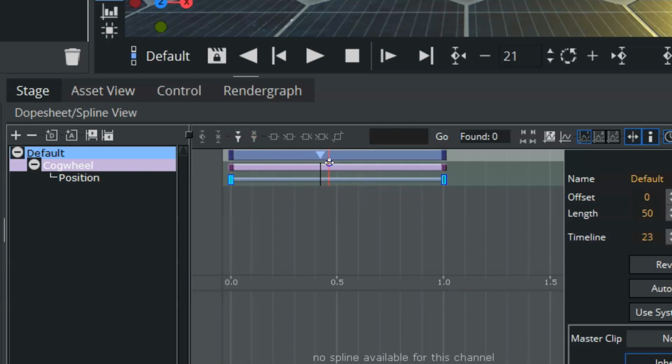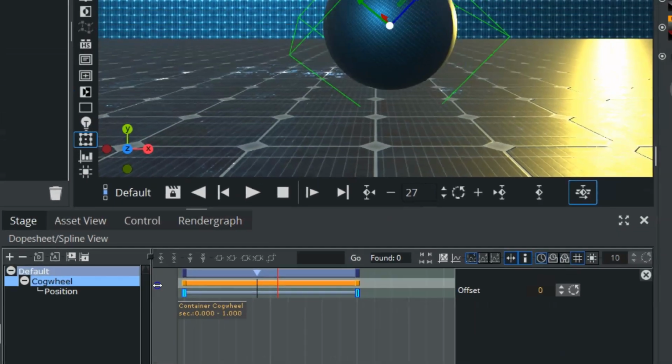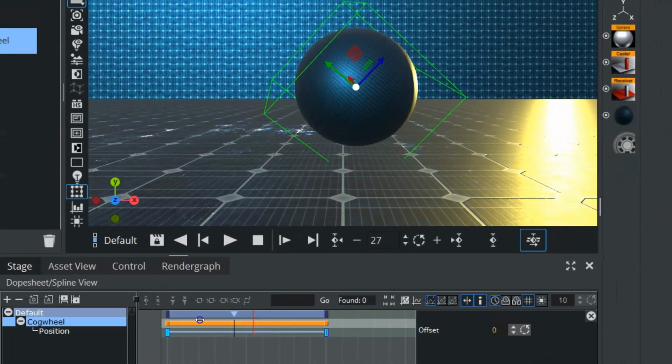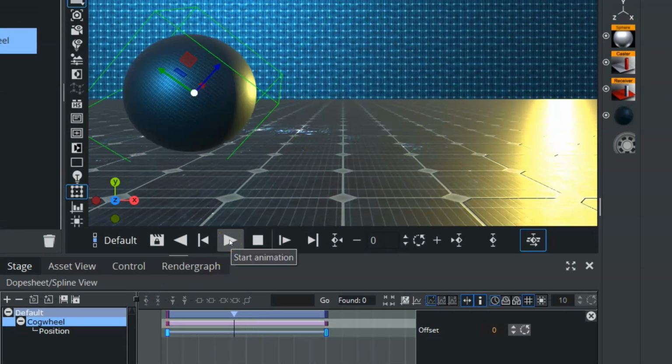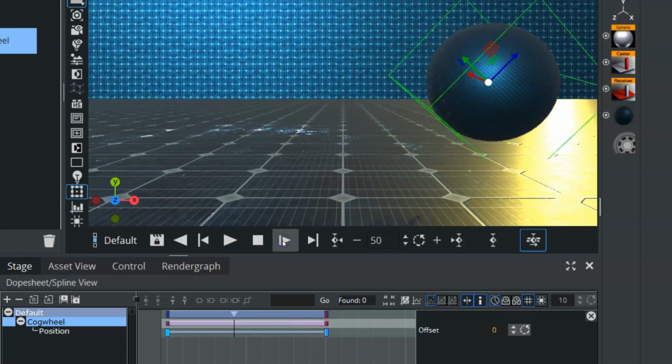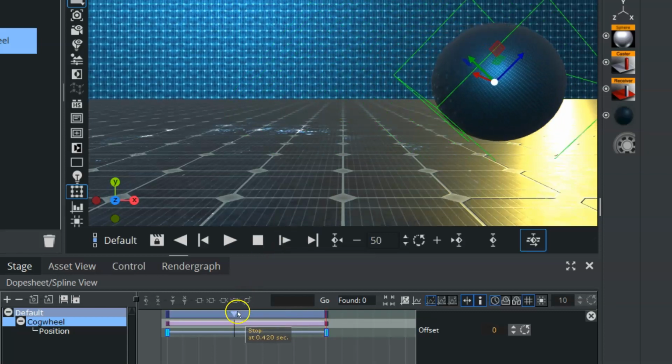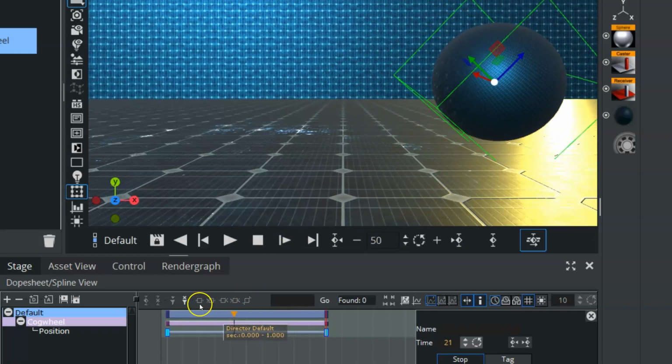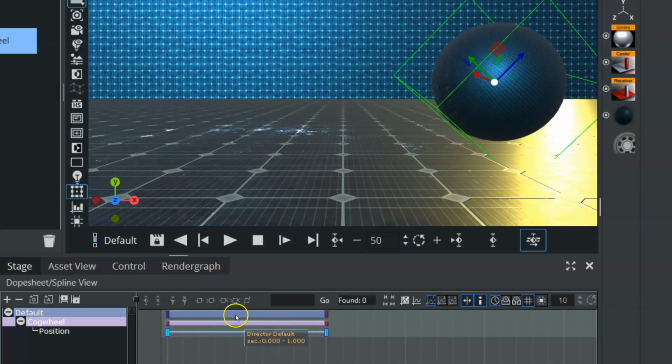It adds a stop point, and it gives us a blue triangle with a black bar that goes down through the animation. That means when we play the animation from the beginning, we hit play, and it stops right at that stop point. Now we need to come up to our timeline and use the continue animation for it to continue to the end. If I want to get rid of this stop point, I just highlight it, it becomes orange, and now I have a delete this tag or stop point, and it gets rid of it.